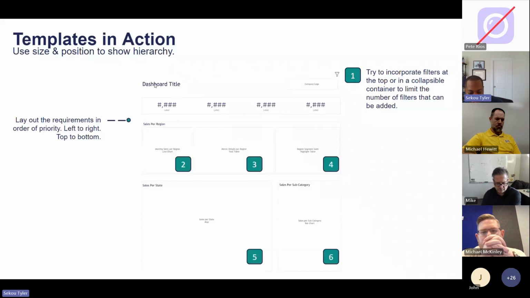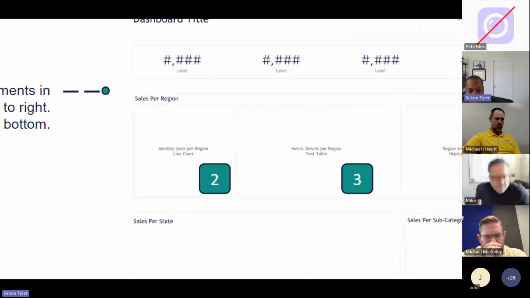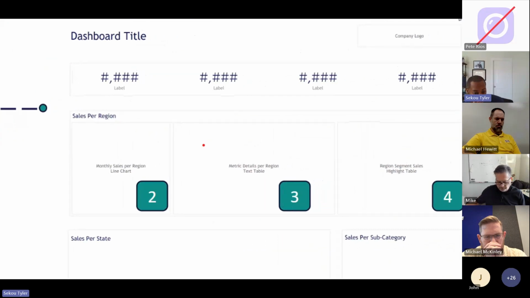So what's the dashboard? Provide the proper context. And then we have our layout as well. So we want to make sure that appropriate thing is here. And then we start our priority of the reports from left to right. So based on a conversation, when we talk to our stakeholders, we know that they really want to see the sales by region. This is very, very important. So we have that layout here.